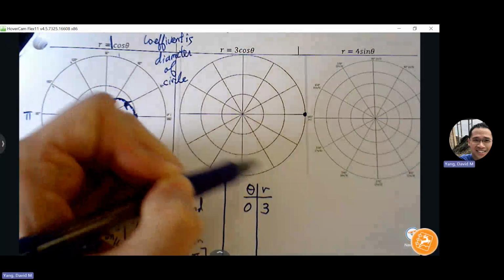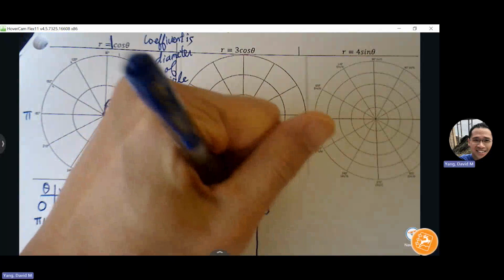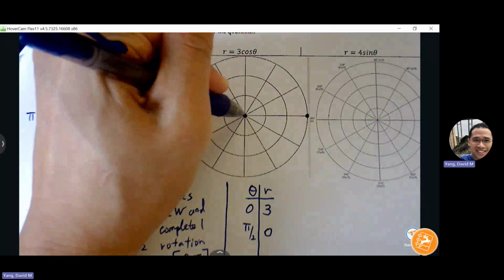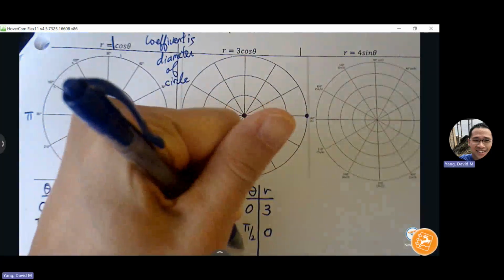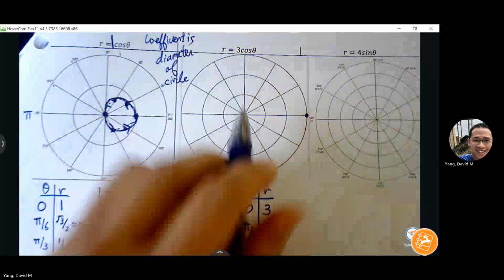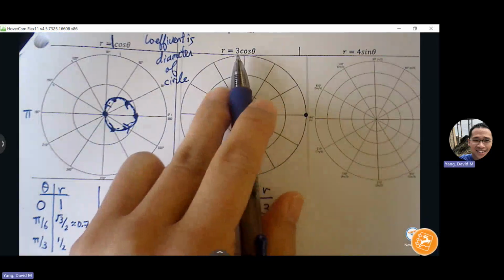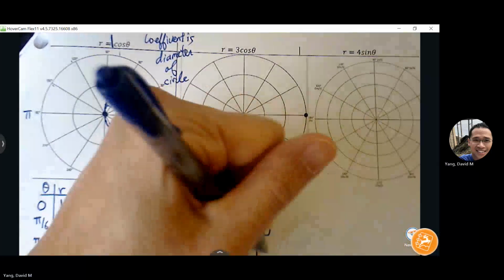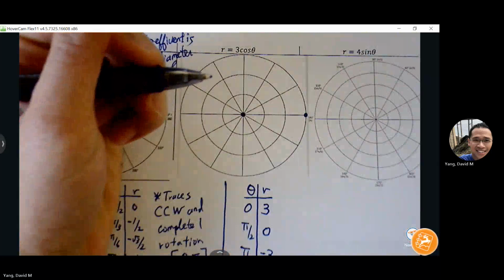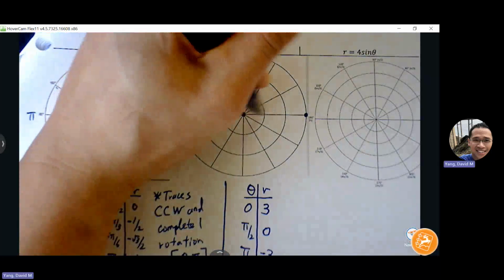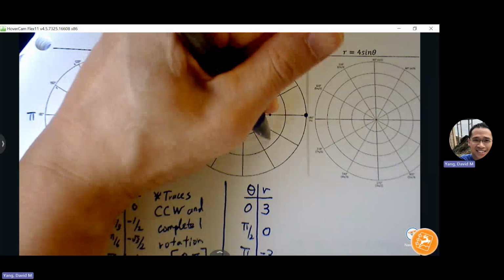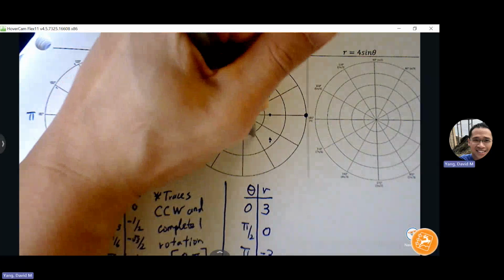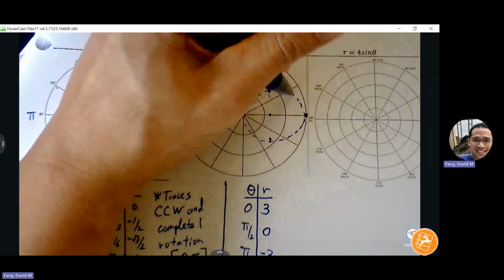And we know it's going to trace out in this direction here. If I do pi over 2, cosine of pi over 2 is 0. So we know that's going to take us halfway. And then at pi, cosine of pi is negative 1, sorry. Negative 1 times 3 is negative 3. It'll take us back to here. So if you just count 1.5 here and just count 1.5, you can kind of have an idea where these points will land, and you can kind of sketch out your graph that way.